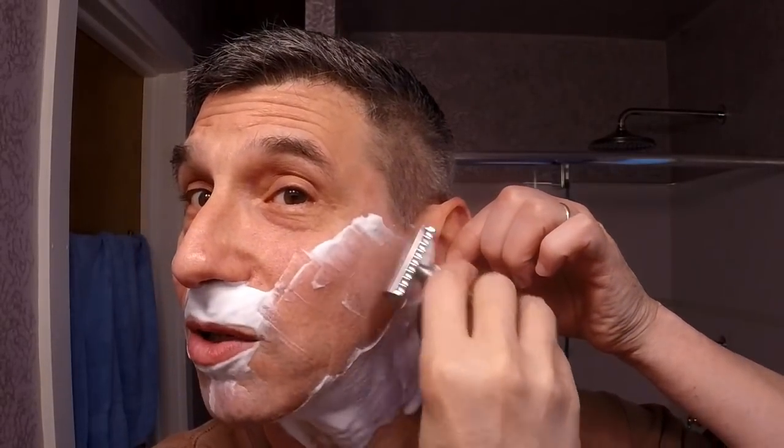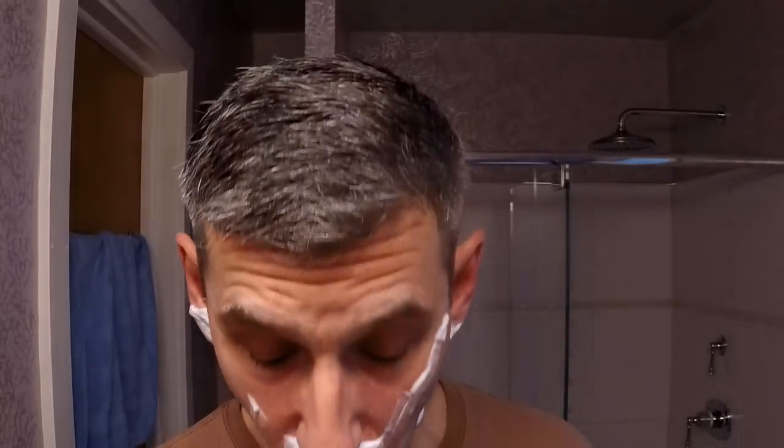You know, it's 100% taking the hair off, don't get me wrong. Razor is kind of absurdly efficient. But for me, that balance is a little too tilted. Also, I'm using a bit of a heavy handle, right? So that means you really have to sort of watch the pressure that you're exerting. Just really let the razor glide as much as you can.